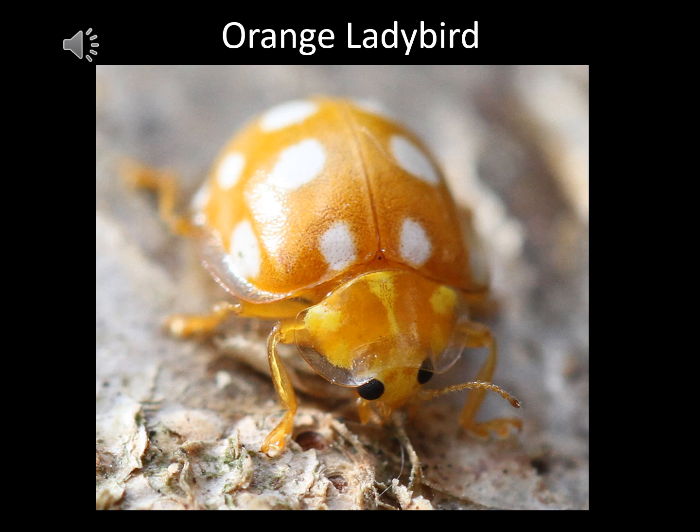So the orange ladybird, this has a fascinating history within the UK. Just for a moment I'm going to focus on how to identify it. If you look at the pronotum, look at that clear perspex edge through which it can actually peep at you as it protects its vulnerable parts. It's also a much brighter, paler orange colour than the brownish maroon base colour of the cream spot. And the edge of it is different on the elytra as well. Look at that sort of curved out edge to the elytra. Very distinct and very different.